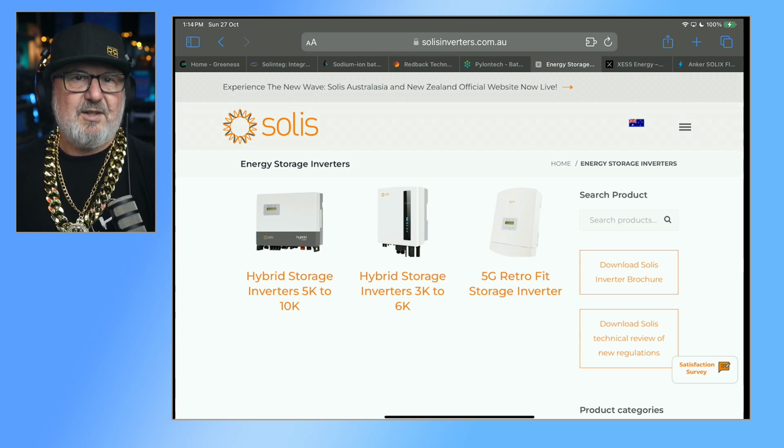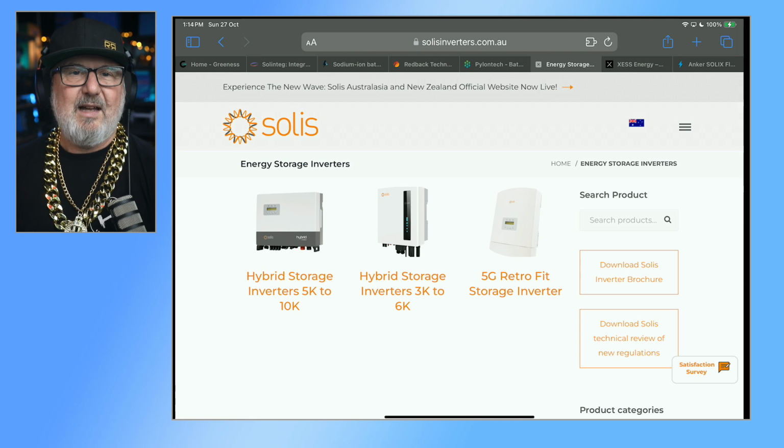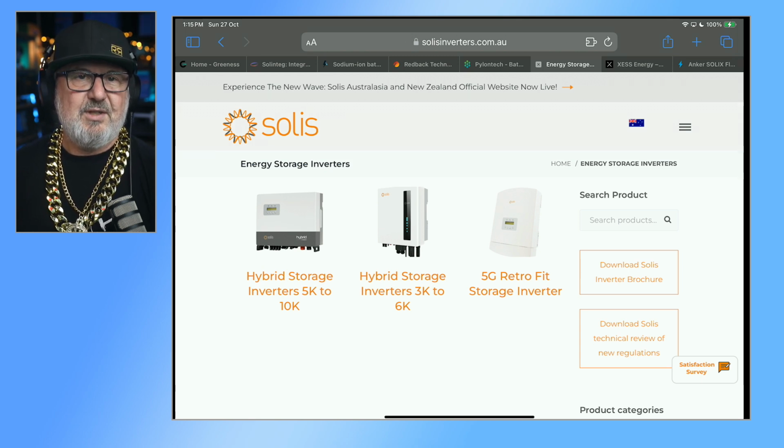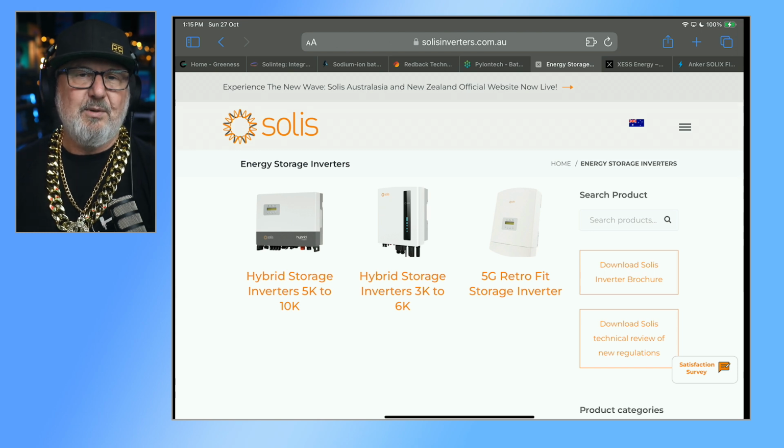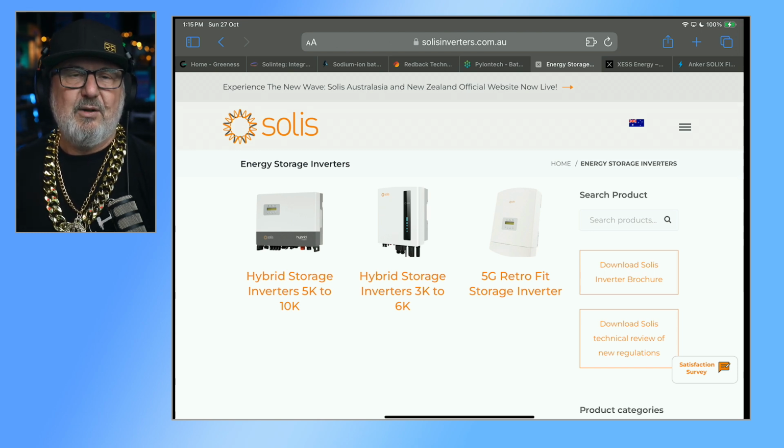The Solis 8 kilowatt hybrid can be connected via Wi-Fi to your home Wi-Fi network, via Bluetooth directly from the app on your phone, which really, I like that. There's no mucking around with trying to remember the password, etc. Or if you're an installer, trying to get the customer to find their Wi-Fi password. That's often half the joy. It can be connected via wired Ethernet. In fact, one of the dongle options is one that's both Wi-Fi and has an Ethernet port on the bottom. So you can do wired Ethernet, which of course is in a way the most reliable internet connection. So it gives you all four.